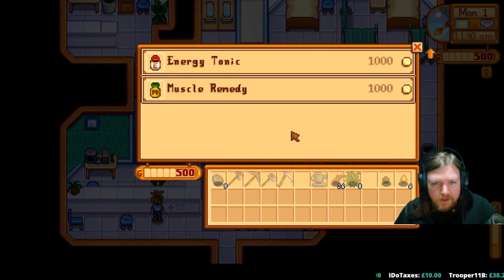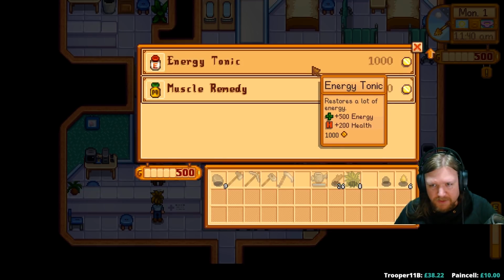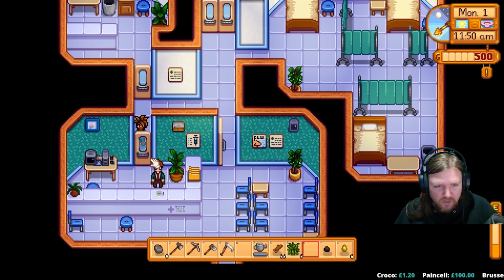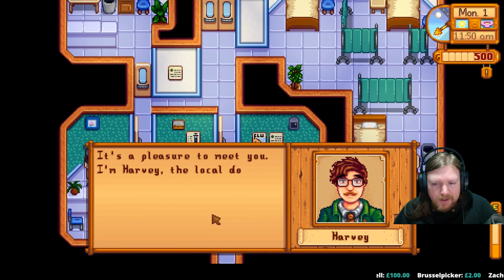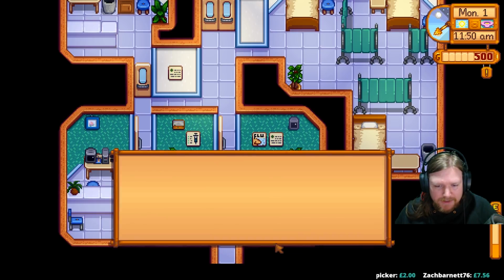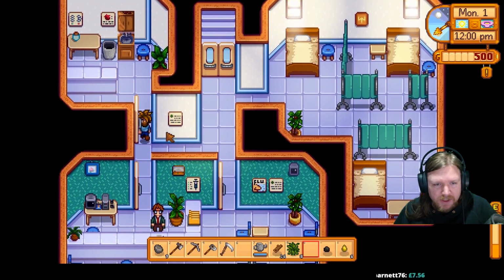And here we can see some more people. Hello. So we can speak to this guy, and for 1,000 ducats we can buy muscle remedies and energy tonics. I don't want to do any of that. I would like to talk to you. You're telling me that I have to go all the way around just to talk to this dude. Yep. It's a pleasure to meet you. I'm Harvey, the local doctor. Hello, Harvey.